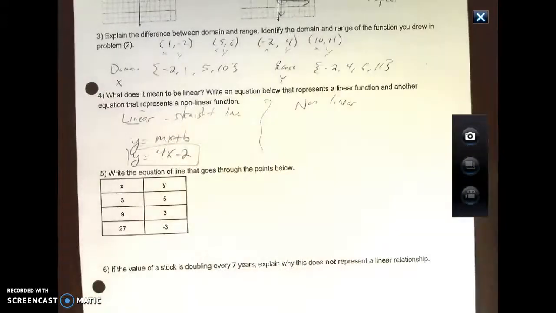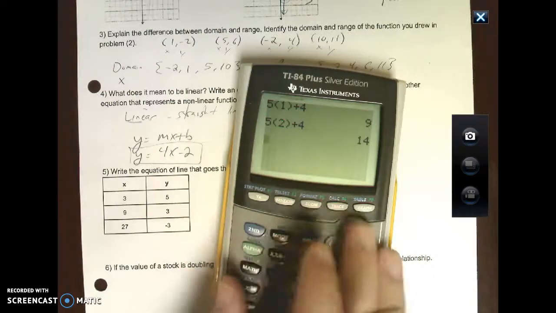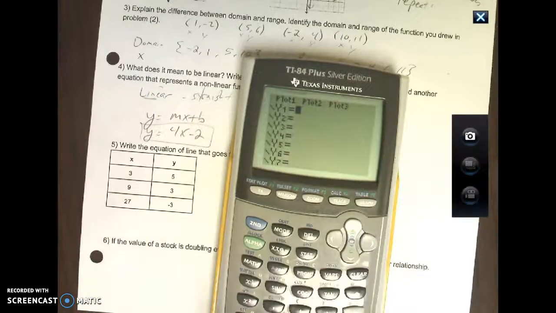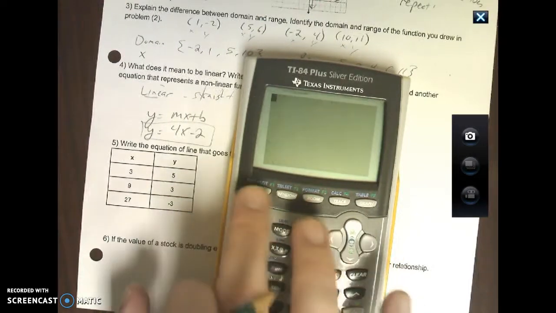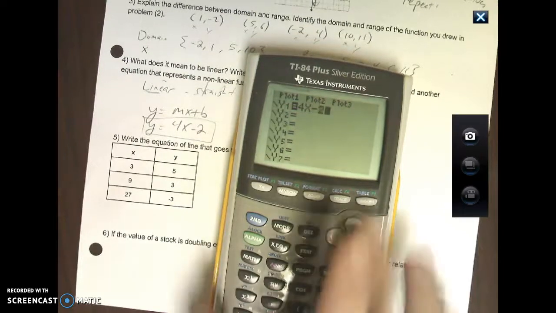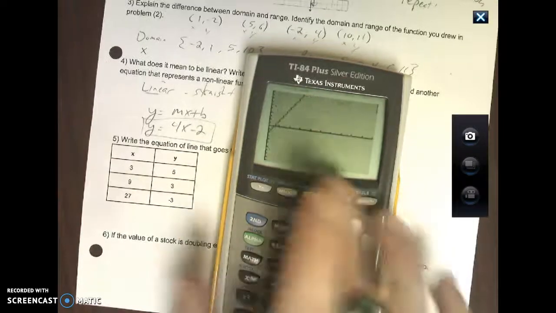Now here's another cool thing. If on this test that you're going to take eventually they ask you this question, and let's say you have A, B, C, D, there's a y equals button right here. You can type this in, 4x - 2, and hit graph.